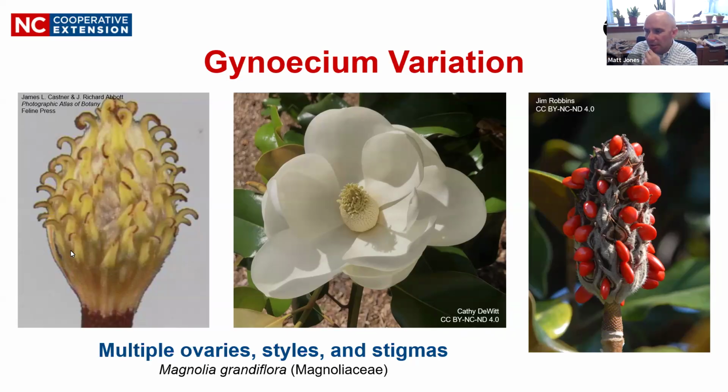But this is an up-close image of the multiple ovaries of a magnolia flower, and ultimately those fuse together into one fruit-like structure that opens up, let's say, multiple capsules, and then the seeds have this extra fleshy layer around them called an aril, and that is ultimately what ends up being the dispersal mechanism. So a bird will come and detach the fleshy seed, consume the fleshy part of the seed, and defecate the hard part of the seed.